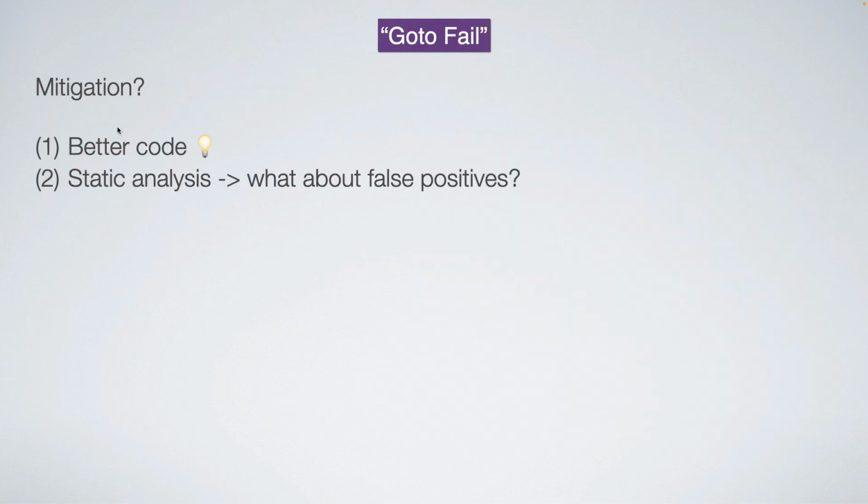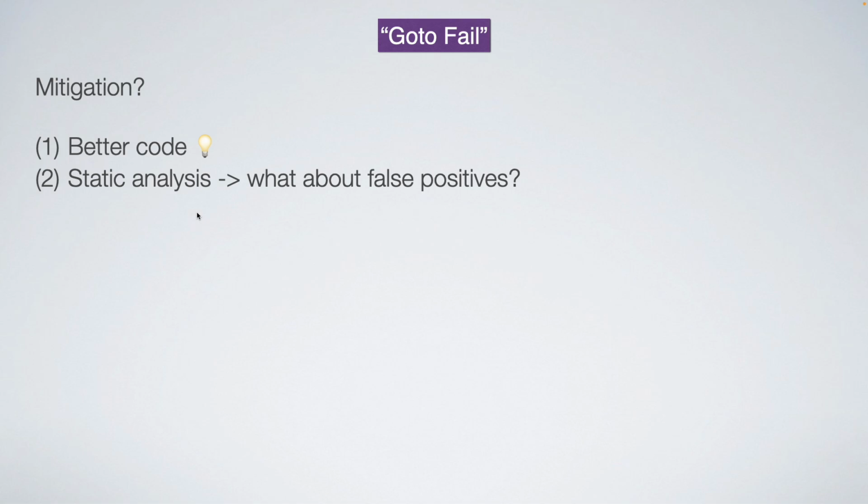Okay, so just to wrap the story up, what can we do better here? So obviously, we don't want to write code that has this type of flaw in it. When this story came out, it was pretty big news because it was a pretty significant breach. And a lot of vendors came out and said, hey, we write static analysis tools. And we took Apple's code, which was open source, and we ran it through our static analysis tool. And lo and behold, it reported this. Therefore, Apple probably wasn't doing static analysis.